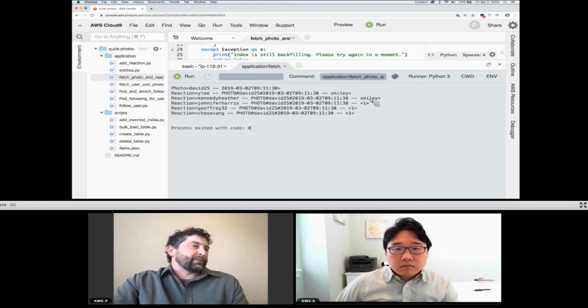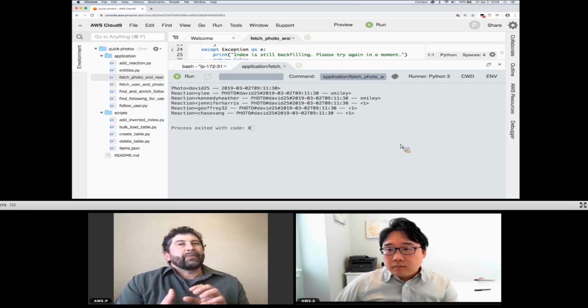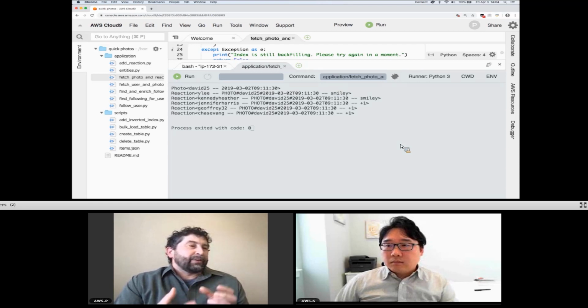So we have a couple of smiles here, and 3 +1s or thumbs up. So again, we're able to use this to make some fairly complex filters around our collection and bring back a couple of different types of entities in a single request.